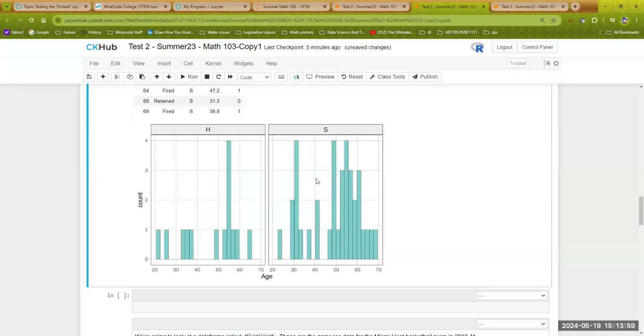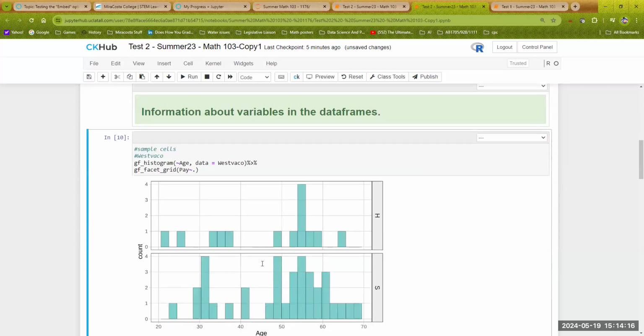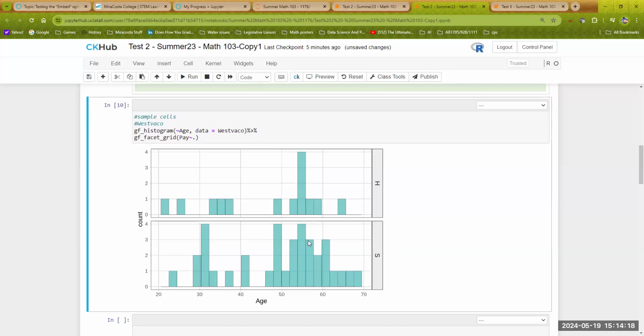And that would show my two different types of pay, the H and the S, and I could compare them. If you wanted to, I'm going to get rid of the West Vaco piece, so I'll just hashtag that out. I did pay here. You could do pay dot and run it again, and then it's the vertical type.